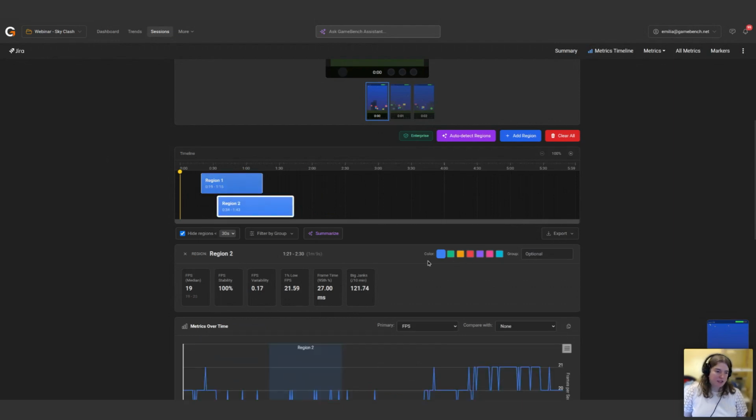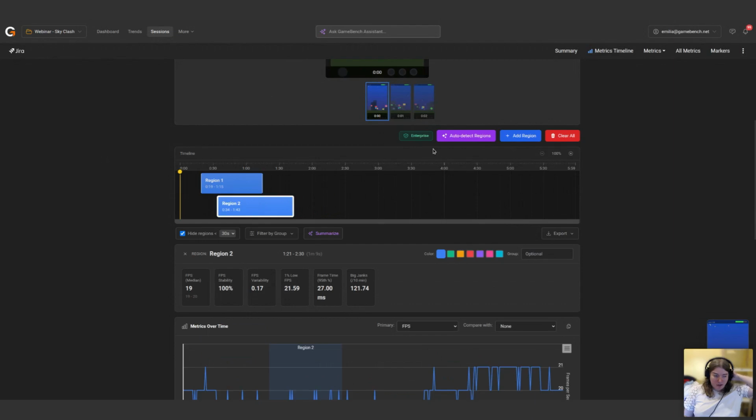We could potentially add more colors or a custom color picker or something to that effect. You might not want to have too many groups or region groups within your sessions anyway, but you can do that. It's a powerful way to organize it. And you'll also see a sprinkling of some other interesting features on this page.